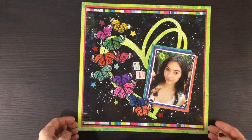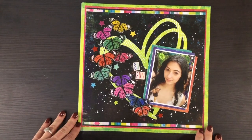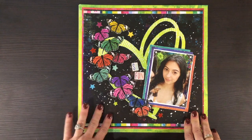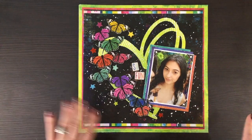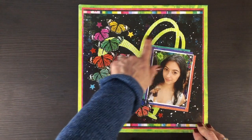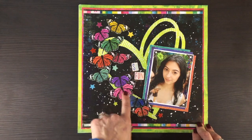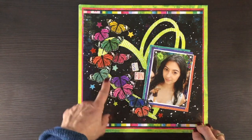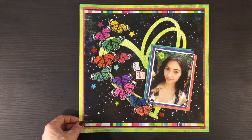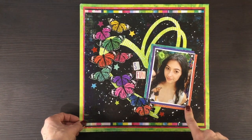This layout is called So Fun. I again used the Vicky Booten Color Study Collection, and I love the contrast between this paper that is black, but it also has a lot of colors in it, and this lime green color. So I used the lime green to make the heart, and then I cut out a whole bunch of the butterflies, and I used some inks to make them different colors. And then I did a lot of splatters in the background, and I layered some of the pattern papers behind the photo.